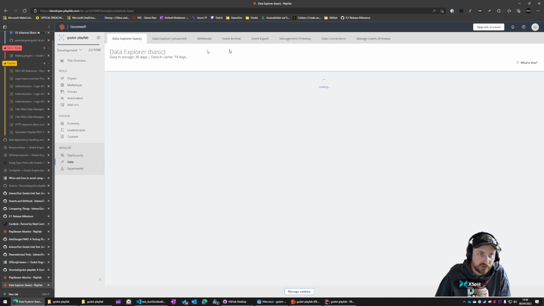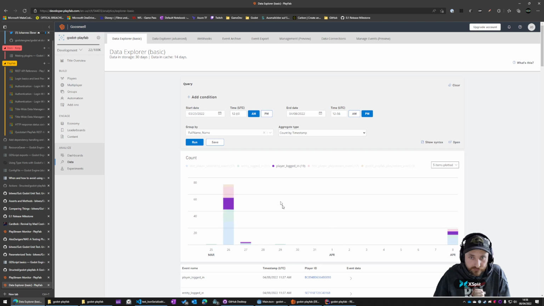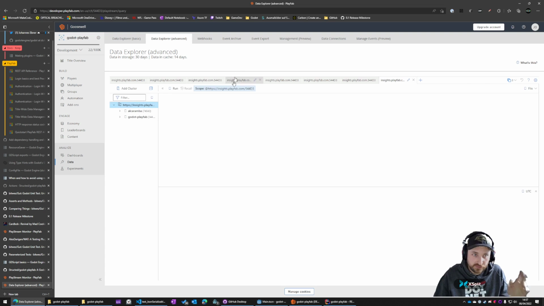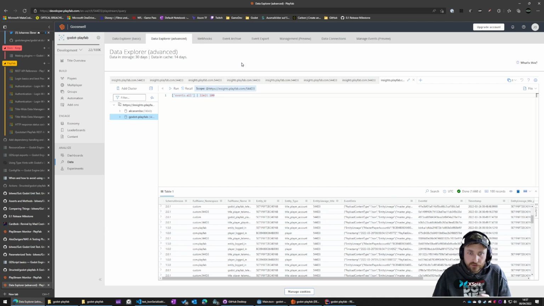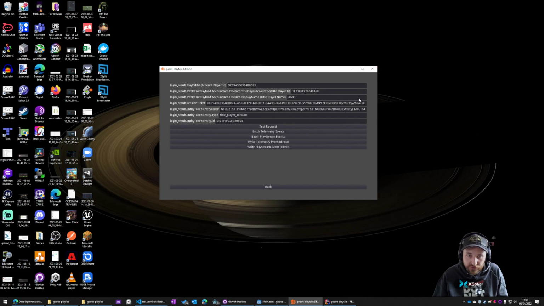And then really tough data analytics. So this is the basic thing. These are the events that I'm generating, for example, or the login events. But you can also do massive queries here, and you can export this to Azure, for example, and import it into an even more sophisticated data analytics solution. Cool. Okay, this was a quick roundup of what I'm doing here. I'm building this extension and also building some demo scenes so you actually know how to use it.